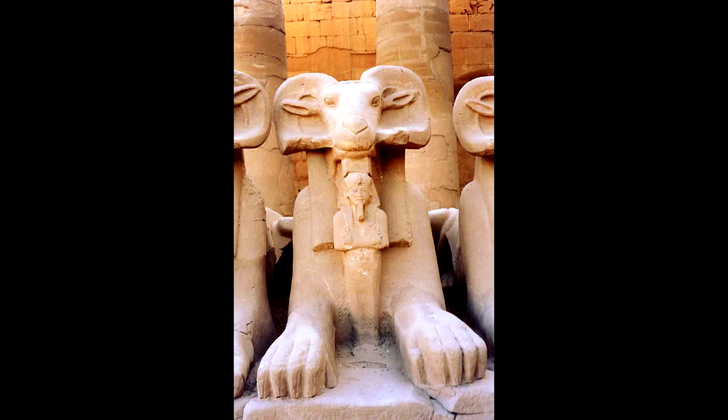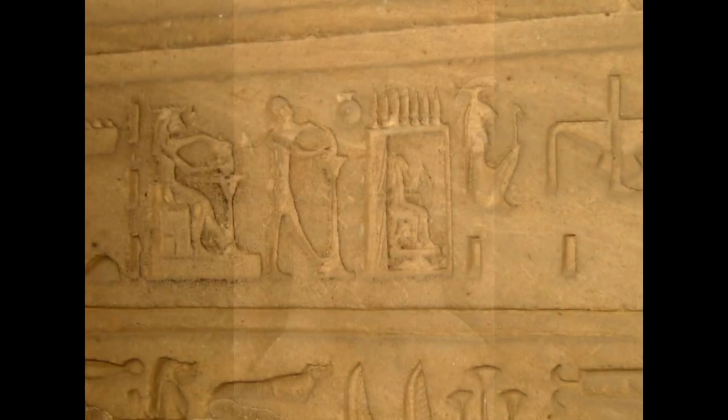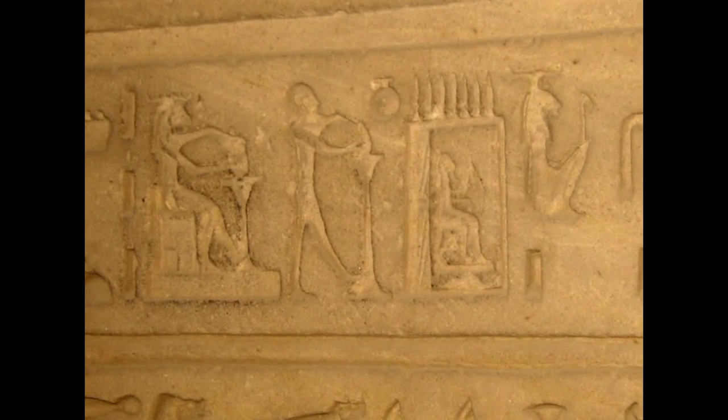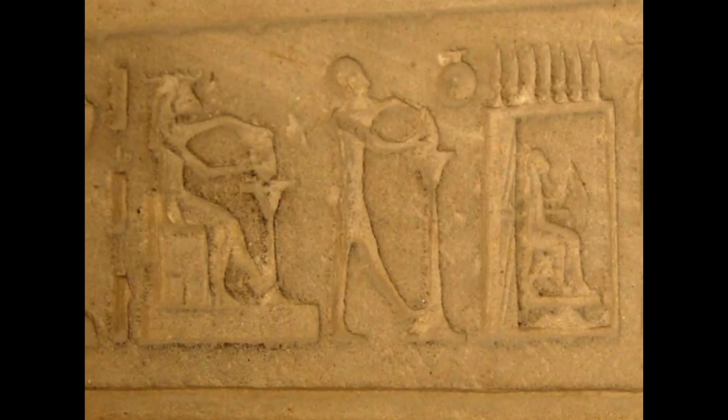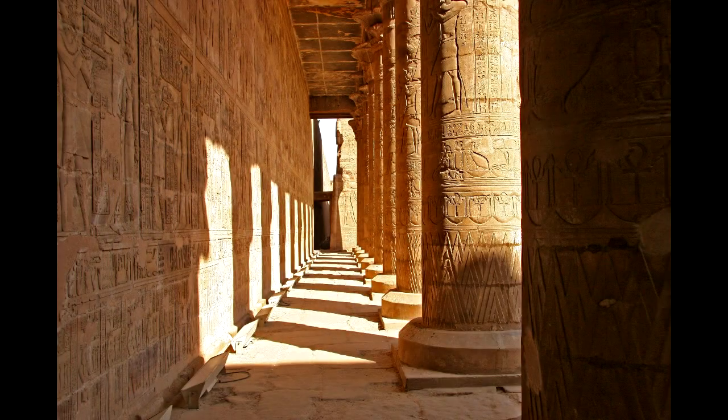One is the ram-headed god, Khnum. Khnum brings the annual flood. He provides the silt that fertilizes the soils and makes the crops grow. From this silt, he took the clay out of which he fashioned the first humans on a potter's wheel. His main place of worship stands beside the first point in Egypt to be reached by the annual inundation.